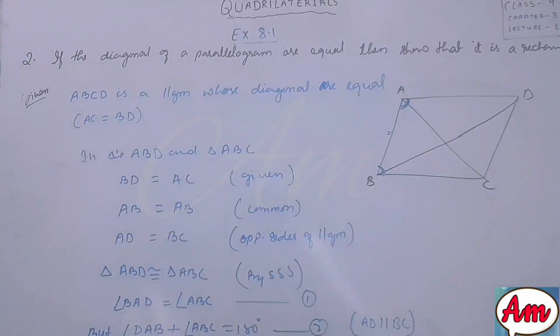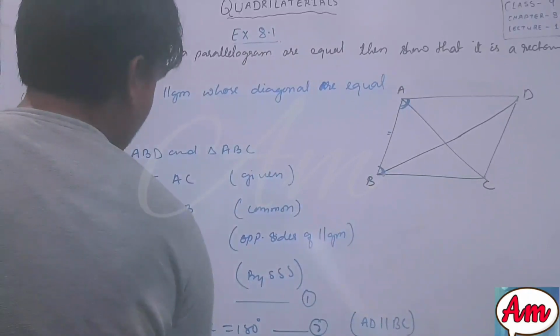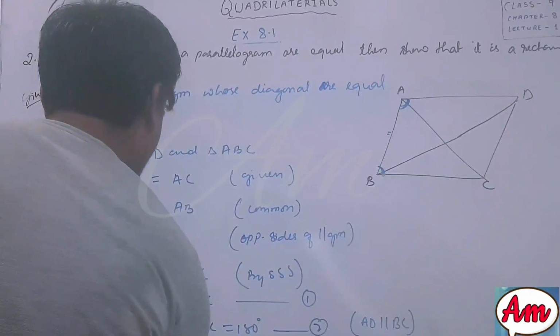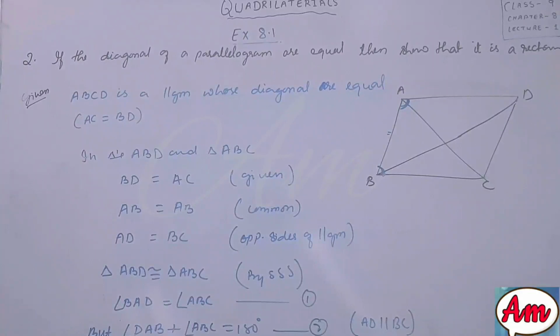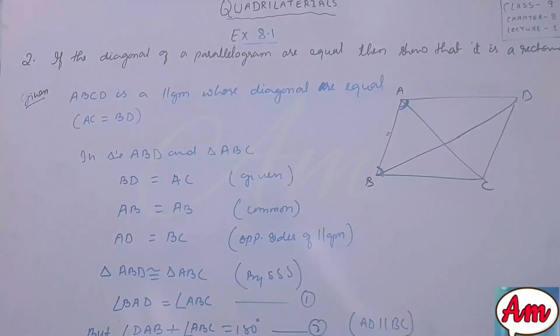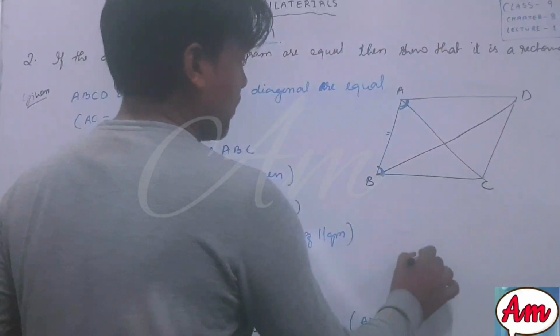Now from 1 and 2, one thing we can understand. First of all, you copy it down. I have to rub it because this side is not visible. So now I am writing this side. Okay dear students, so I will shift it to this side.